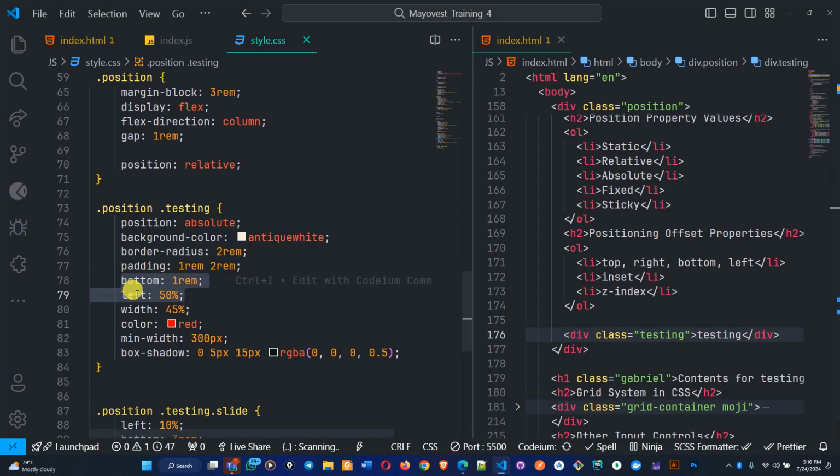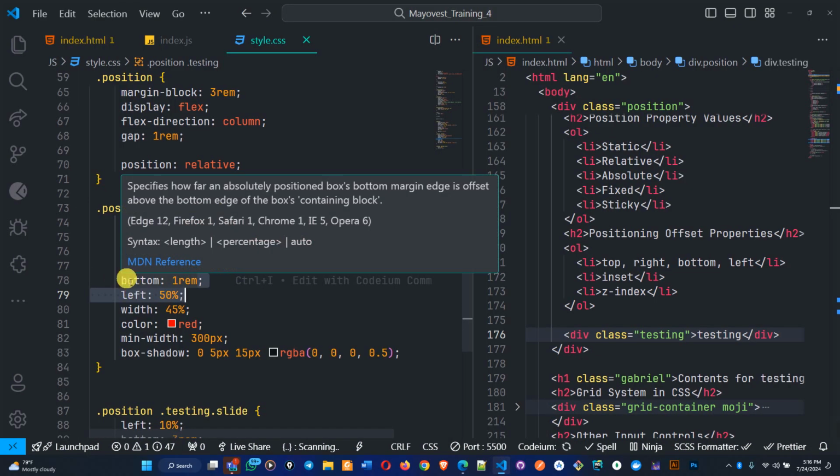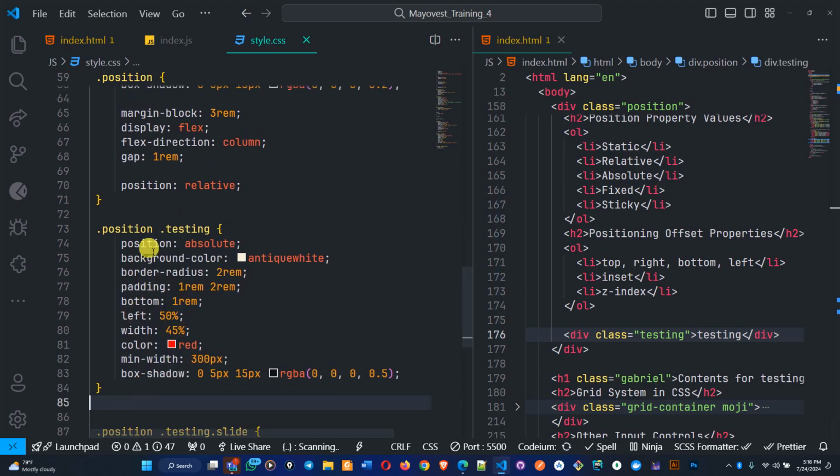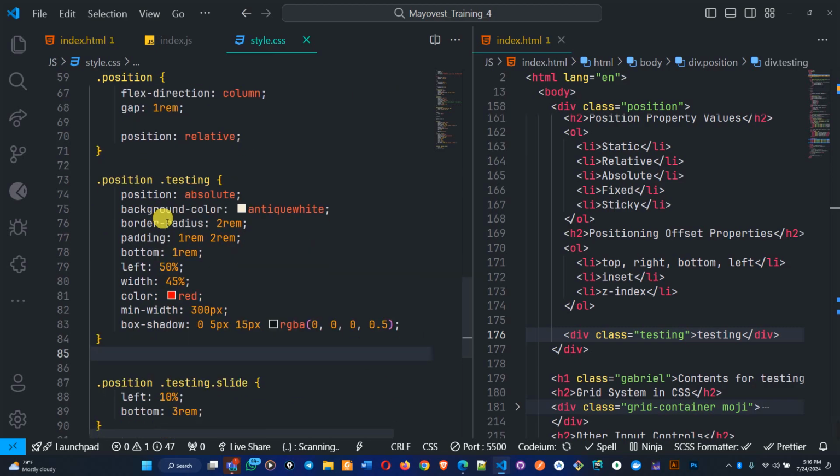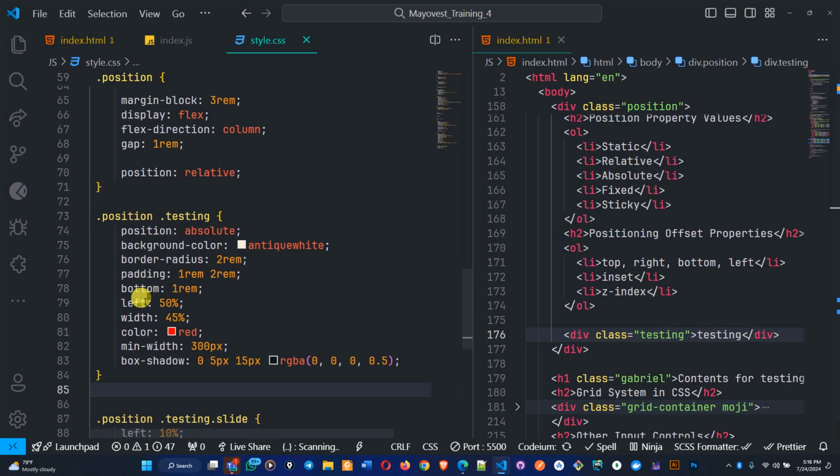Because right now, as you can see, they are on two lines with different names. But with inset, I can just do it on one line there, like that. So that's what it is. But for now, forget about that one. I'll come back to it when I'm talking about positioning.